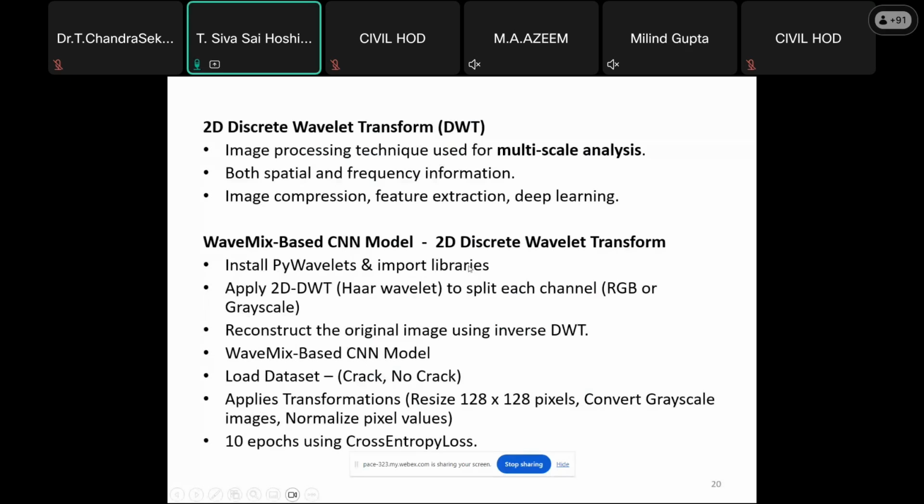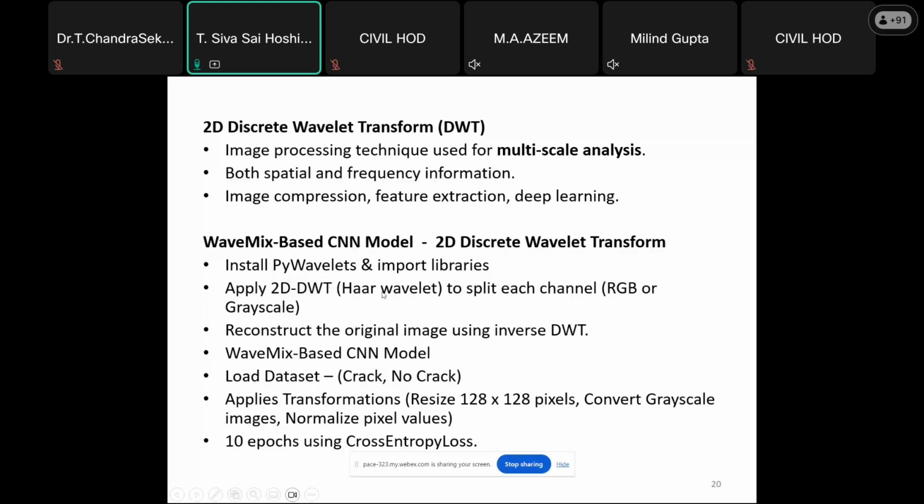Here in this model, we have included the WaveMix based CNN model. For this, at first we have to install WaveMix. As I previously told you, WaveMix has wavelet transforms. Here we have to install the wavelets and other necessary libraries.